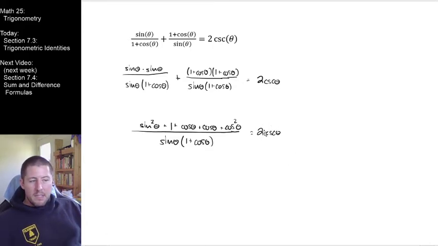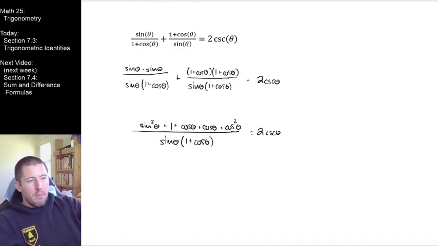I'm thinking to myself, this is really 2 divided by sine of theta. I have a division by sine of theta over here already. What I seem to be hoping for is to end up with a 2 up top. And apparently what I'm also hoping is that this 1 plus cosine theta cancels with a 1 plus cosine theta up top. Well, what I'm noticing is I have some terms like sine squared and cosine squared up here that don't seem to have any place in my right-hand side over here at all. Do you know some way that we can rewrite sine squareds and cosine squareds?